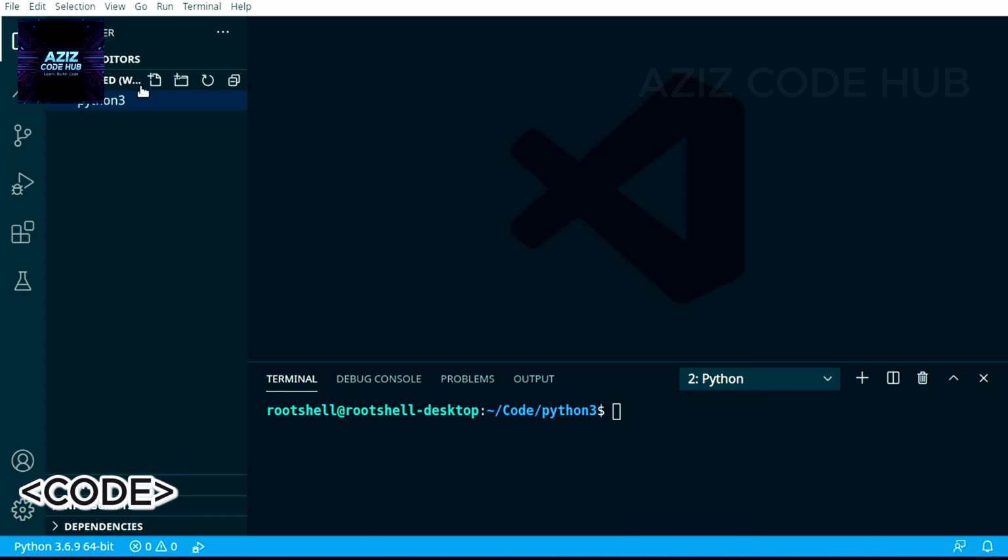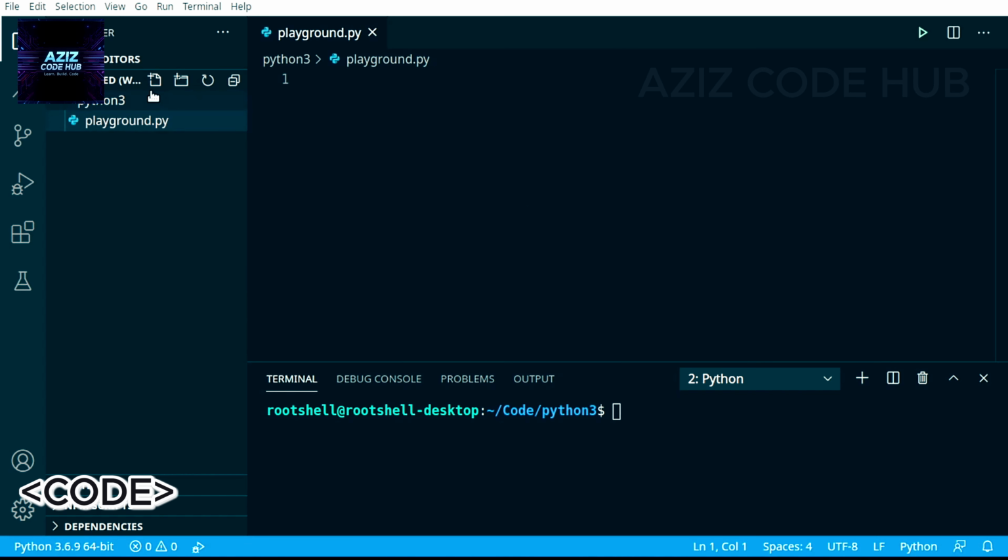Whatever IDE you're using, go ahead and make a new file and give it some type of name. I'm just going to name it Playground. Not really important what you name it. You just need some sort of file you can play around in. Remember, these videos assume you have no experience, so we're literally starting with a blank slate.